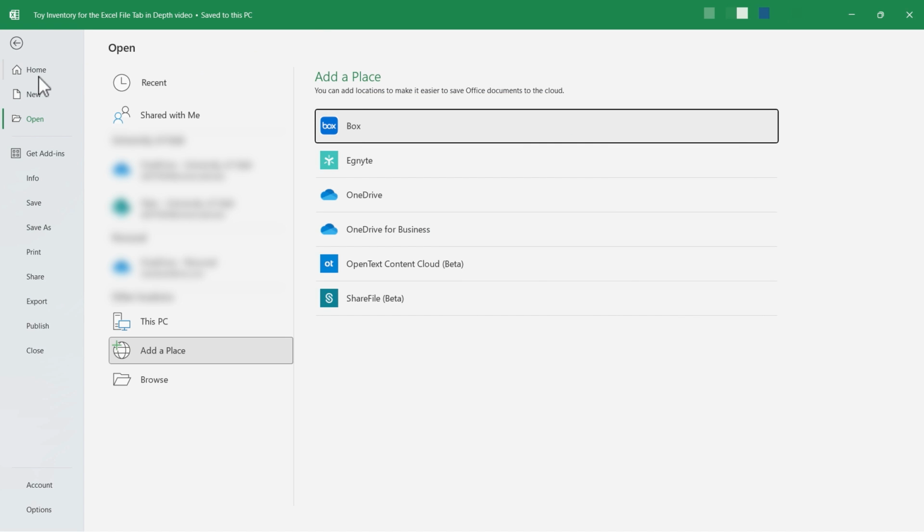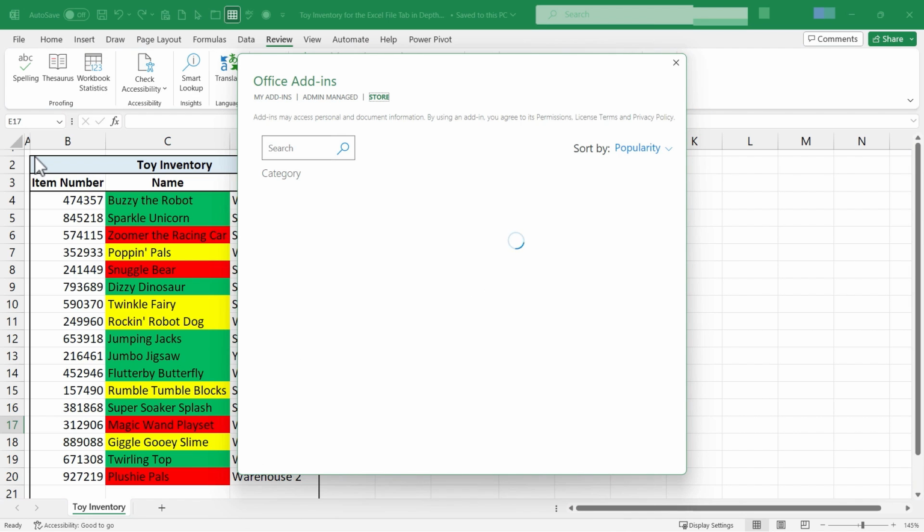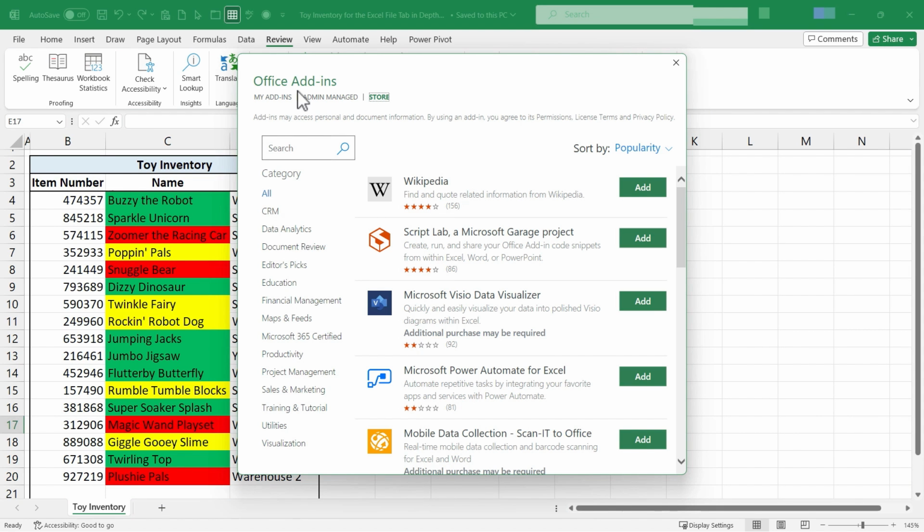Okay, now that we've looked at these three buttons in the upper left, let's move on to some of the other options and features that you get in the Microsoft Excel Backstage view. Notice that we have a button here to get add-ins, and there are other ways to get add-ins in Microsoft Excel. You don't have to do it through the Backstage view, but it's a good way. So you can just click Get Add-ins, and it takes you to the Office Add-ins dialog box. You can see that it's giving me a list of all available add-ins sorted by popularity. So here's one, the Wikipedia add-in.